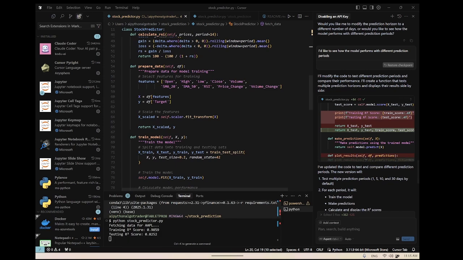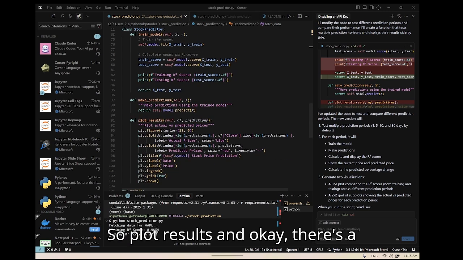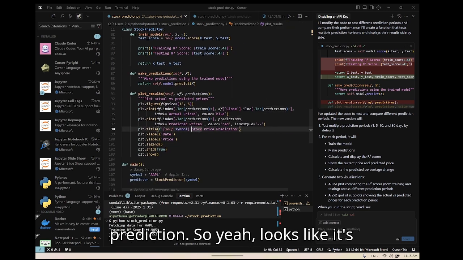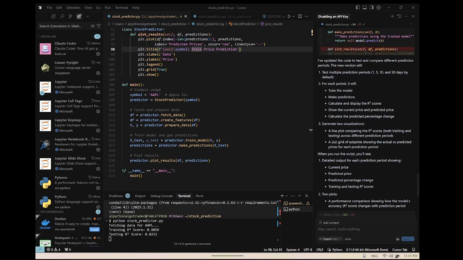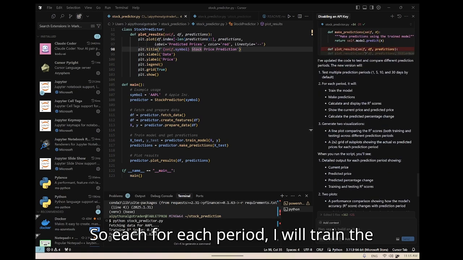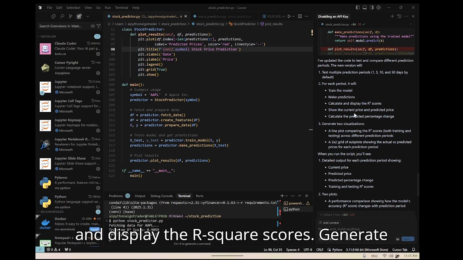No. Was it changed? I'm not sure. So plot results, and okay, there's a prediction. So yeah, looks like it's working fine. And for each period, I will train a model, make the predictions, and calculate and display the R2 scores.